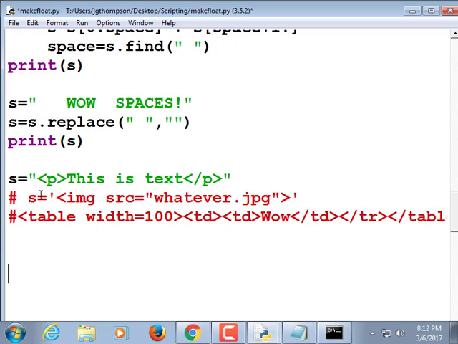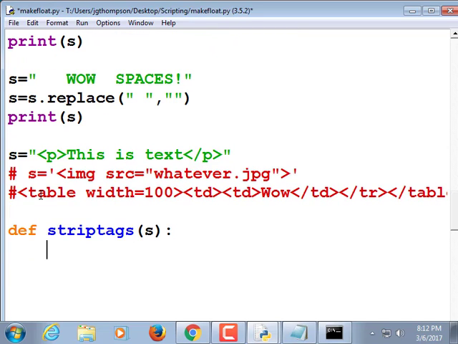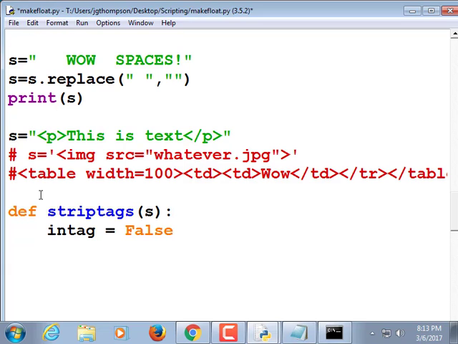So let's see if we can get that to work. def strip_tags. Let's take a string. Let's declare a variable called in_tag. We're going to assume that we're not in a tag until we hit an opening brace.